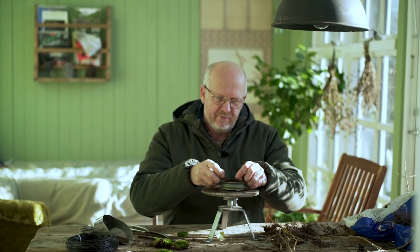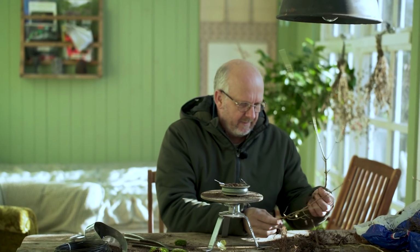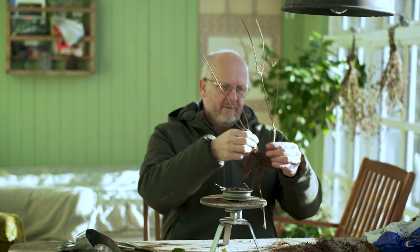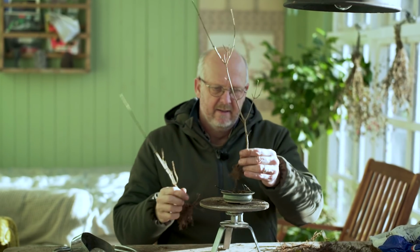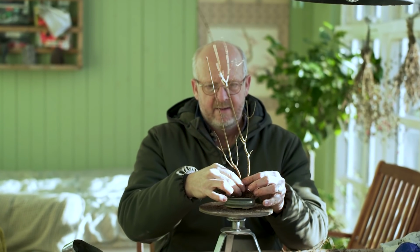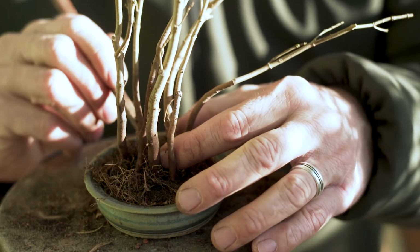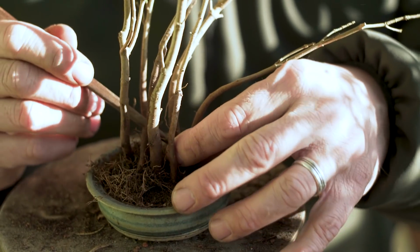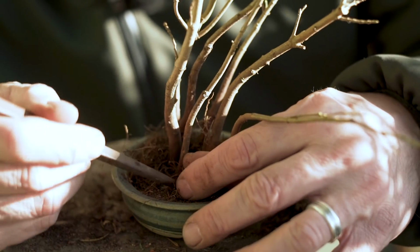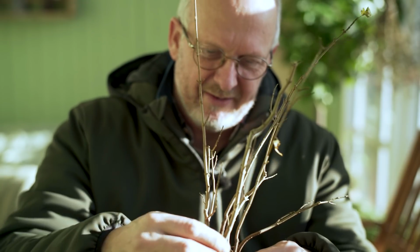Next step is to find the trees that will fit in this kind of pot, and find a centerpiece that has a little bit of thickness and a secondary tree that also has a little bit of movement. And then it's about trying to place them. I will not anchor them at first. Find some nice curves and movement in here. Before I add any soil on top of this, I secure that as many of these small feathery roots as possible are placed securely in the bottom of the pot so they will not dry out. It actually seems like I am ending up with 7 trees in this small pot.